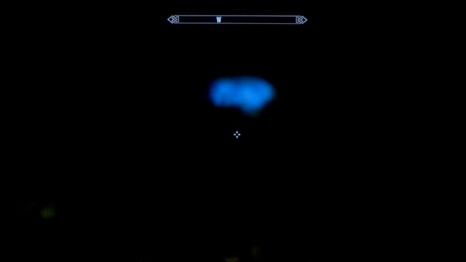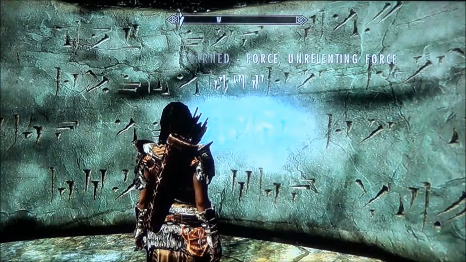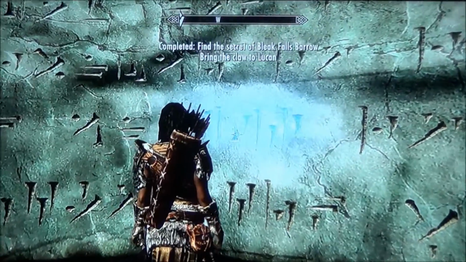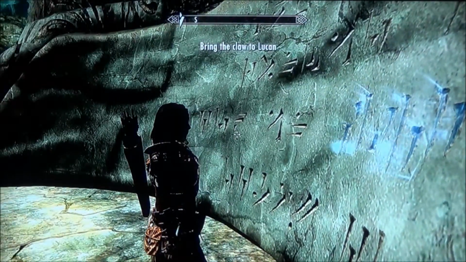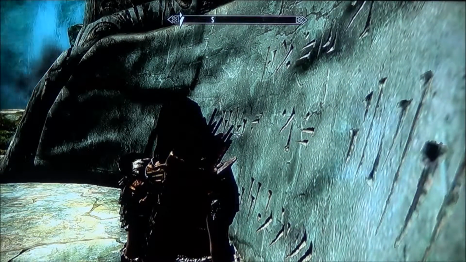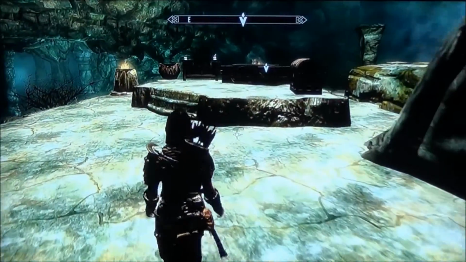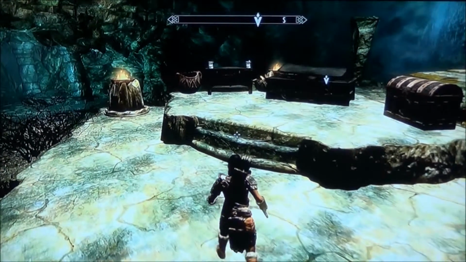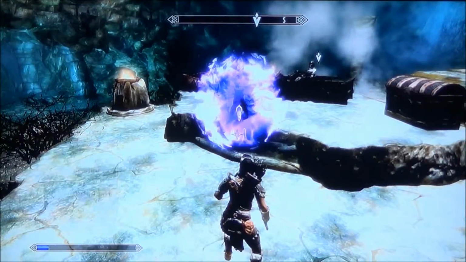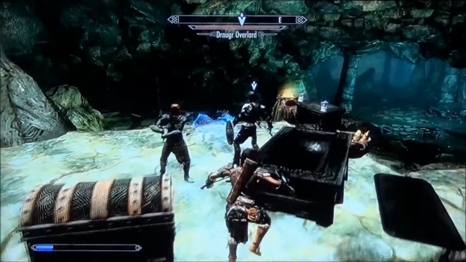Here we go. Our first shout. Dun da da! Let's go take care of Doofus over here, and then we can get out of here. One thing I've never tried is pickpocketing this guy for the Dragonstone. I don't know if it's even possible.